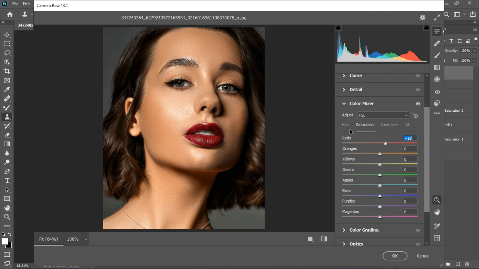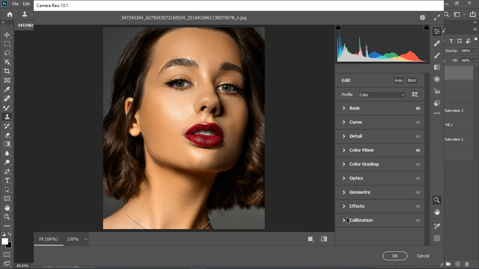Go to the hue, take back the red, something like this, and then the cyan, orange, I'm gonna take it towards the yellow, take this towards the yellow, go to the orange and increase the saturation, give it more skin tone like that. The saturation of the yellow as well. Go back to the hue and make it more yellowish like this, the yellowish feel. Okay, so that should be that.